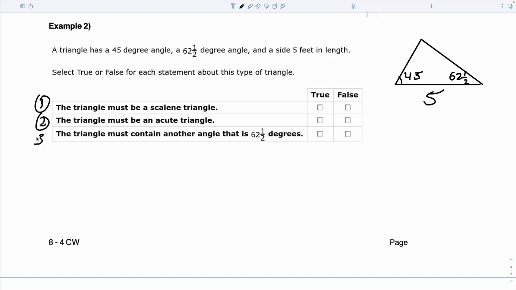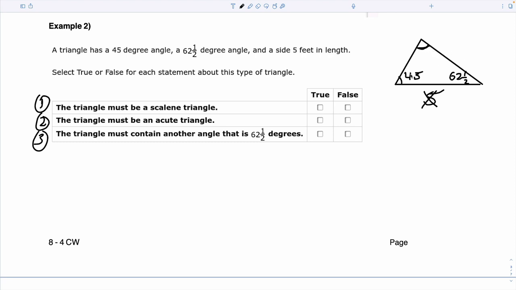Remember that scalene is a scary triangle. It has different everythings. It has different sides. It has different angles. Is there a way to find out the other angle or the other side lengths if I just am given one? No, I can't figure that out, so I'm going to ignore the 5 for now. Could I figure out this angle right here?